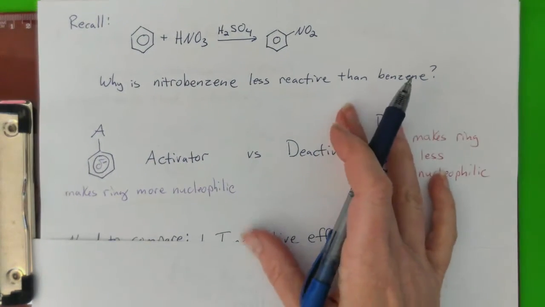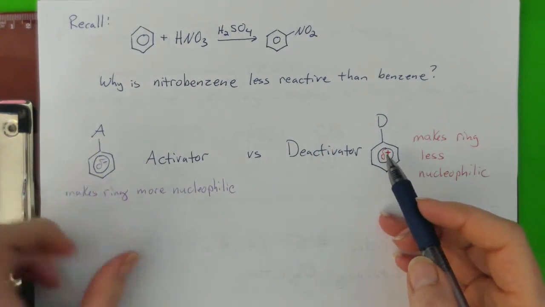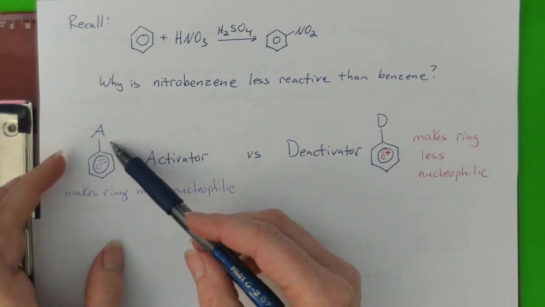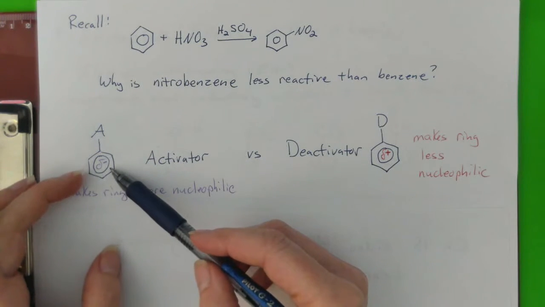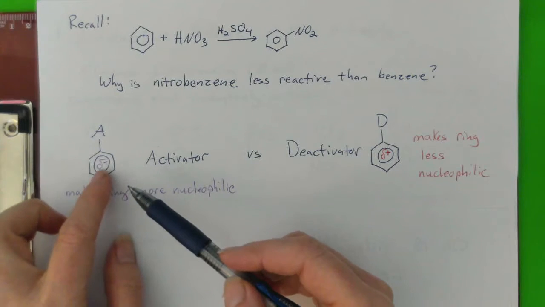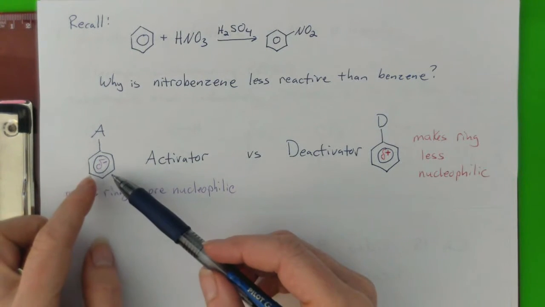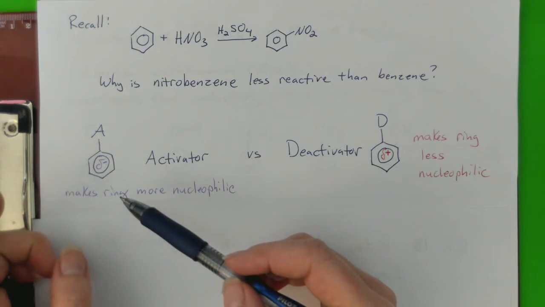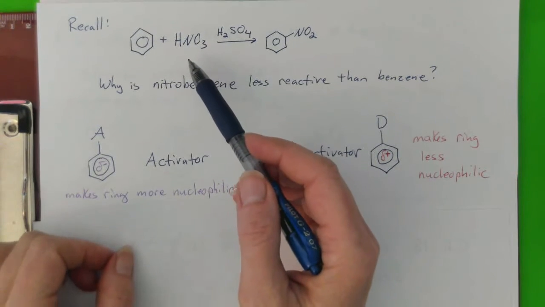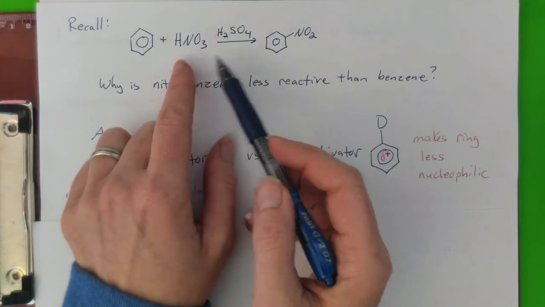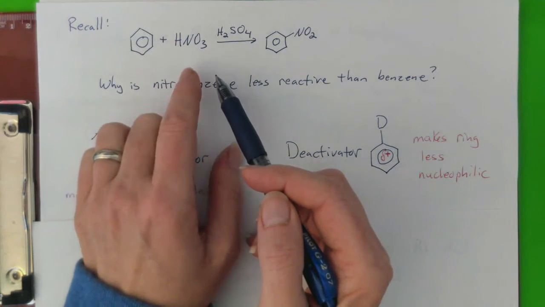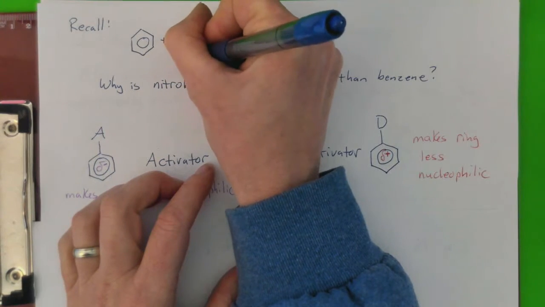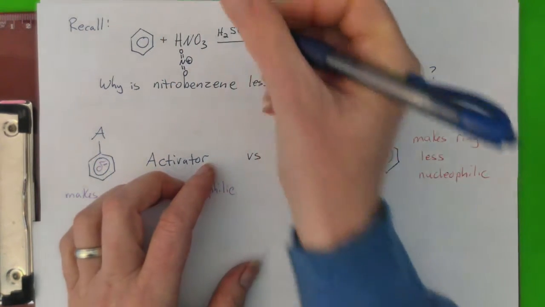So when we have something on a benzene ring, a group or a substituent, if it is able to push electron density into the ring, so I've put here a partial negative charge, it'll make the ring more nucleophilic. And so we expect it to be more reactive to this type of reaction here. Remember, this was an electrophilic aromatic substitution reaction. The electrophile here is that nitronium ion, right? There's our nitronium ion, okay?